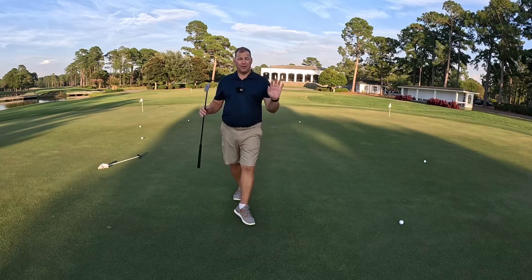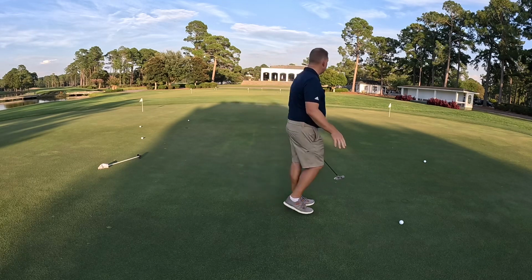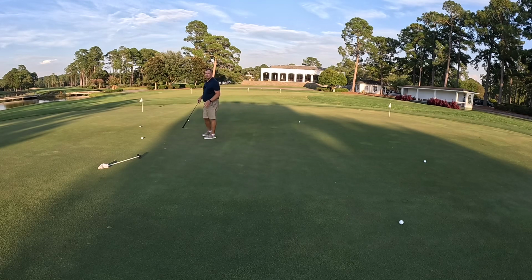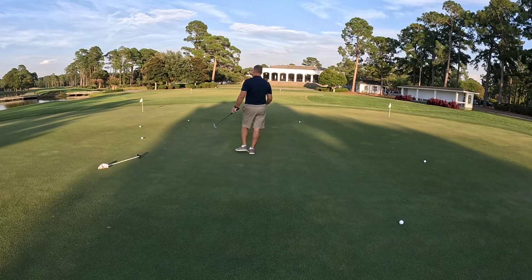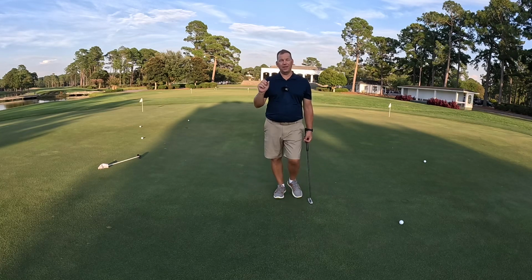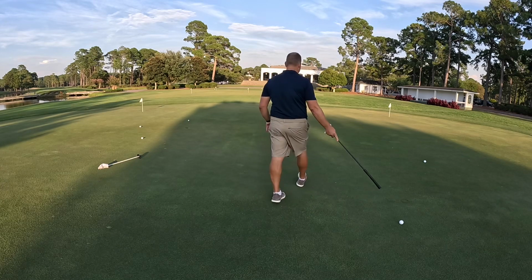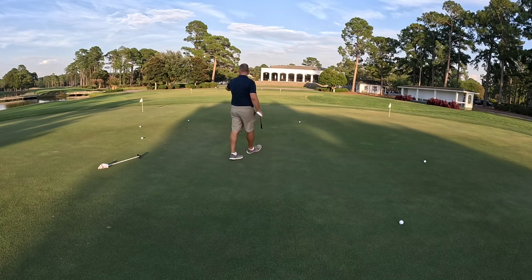So finally, practice like you know you're going to be in the situation out on the golf course. We've got three balls and 3 balls different, so 6 total. I'll do this drill 3 different times. 6 times 3 is 18. That's 18 holes. So I put myself in a situation that I'm going to find myself in. Get mentally prepared to be in that situation on the golf course, to know you've made that putt already. You've done the homework. You know it's there. I've got 3 putts set up here, 15, 20 feet tops, and then I have some 3 shorter putts right there.